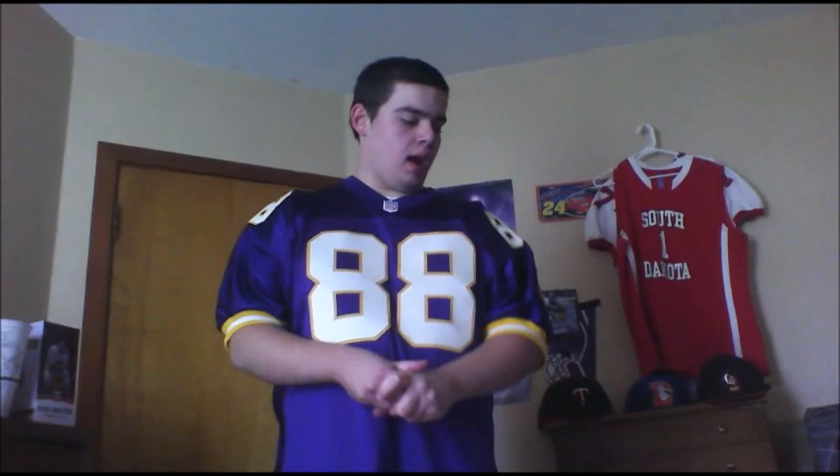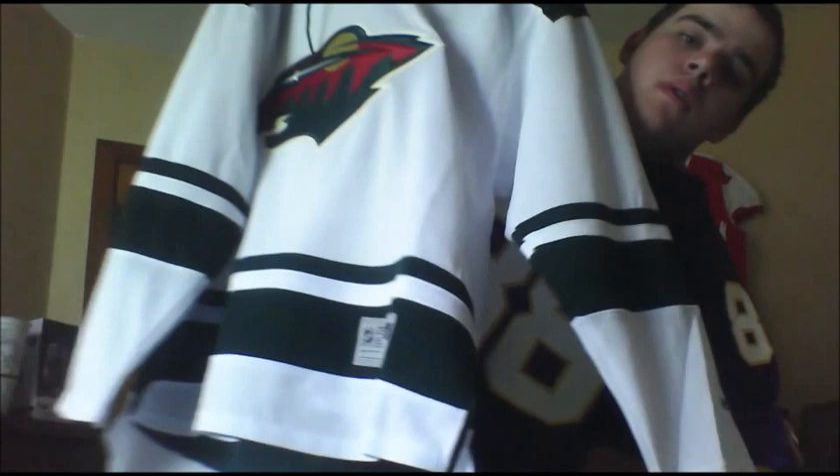My second jersey is the semi-pro, and I'm starting to get more and more into hockey jerseys. I am now up to three before this one, and this will make my fourth one. It is of my local hometown area team. This is a Minnesota Wild — again, a Minnesota Wild semi-pro, size extra large.